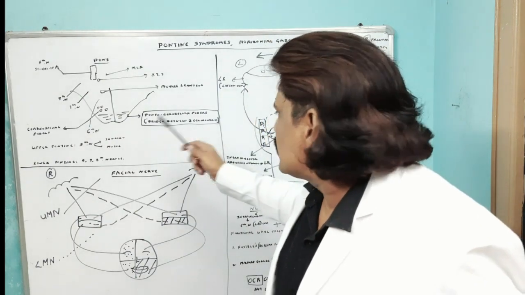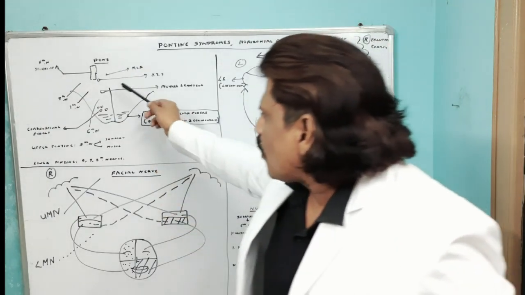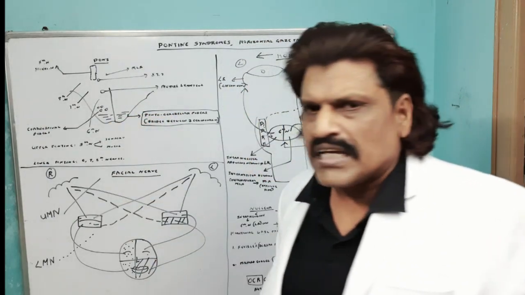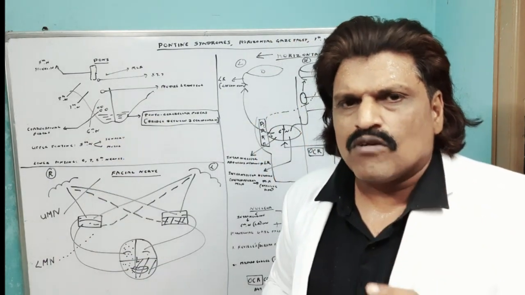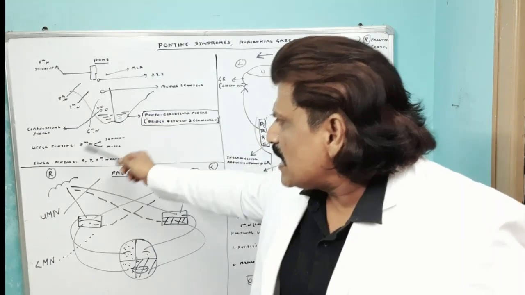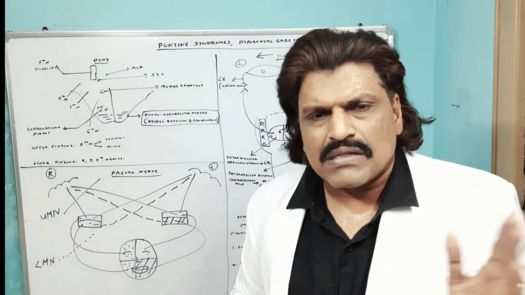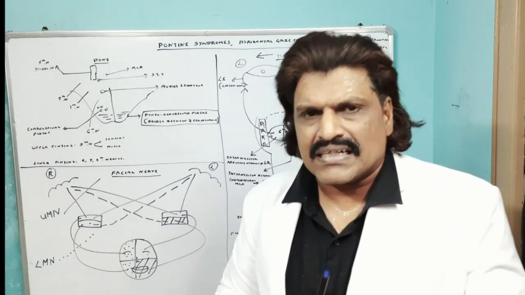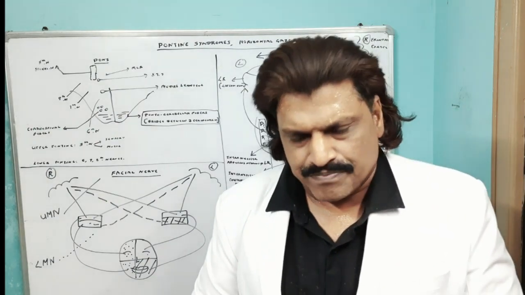The PPRF or sixth nerve nucleus gets affected, so there is a horizontal gaze palsy. The corticospinal fibers affected, so there is hemiplegia. Seventh nerve is also affected. Whereas in Millard-Gubler syndrome, ipsilateral seventh nerve palsy and contralateral hemiplegia, but there is no horizontal gaze palsy. It's only sixth nerve, that is lateral rectus palsy, and it is because of ventral pontine injury.